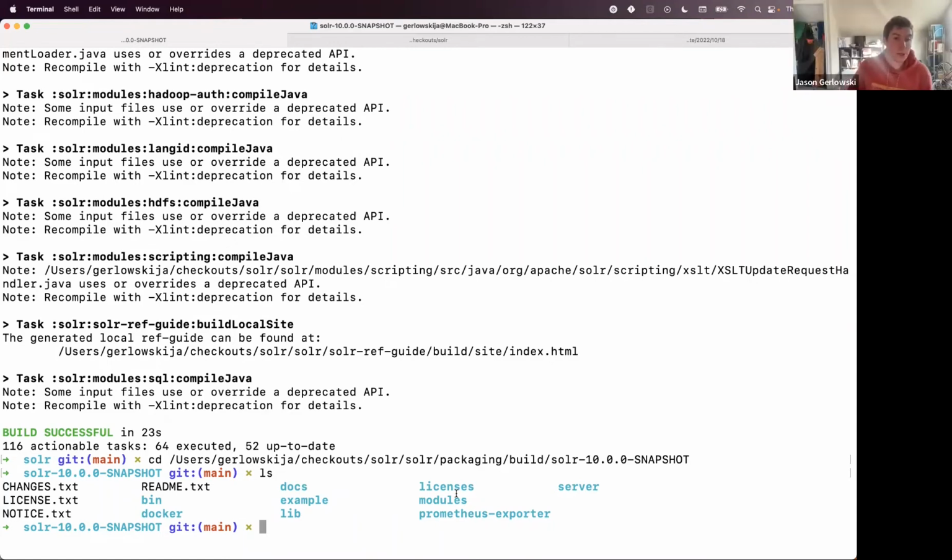Yeah. So there's a separate command that's akin to assemble called dev, but it does not do as full of a packaging as assemble does. So for some things, like when you're changing JavaScript, it works just great. For other things where you're changing Java code or resource files that get shipped with Solr, like config sets or something, you're probably going to need a full assemble. Just out of laziness, because I can't remember, I usually run assemble all the time, but it is a little bit slower for sure. Okay, awesome.